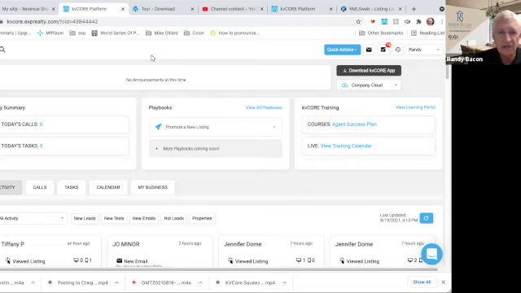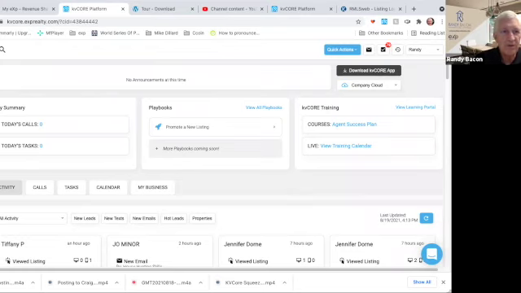You do need to use Google Chrome and have the KvCore extension. If you open this up and you're not set up with the KvCore extension, it will send you the link and ask you to download it. Once you've done that, you're all set up. It'll just take a minute, but you do have to have Google Chrome on your computer.